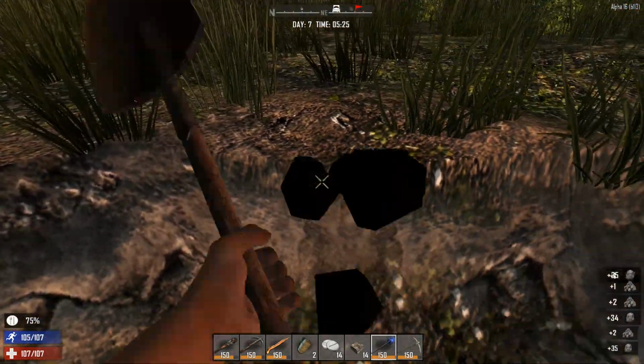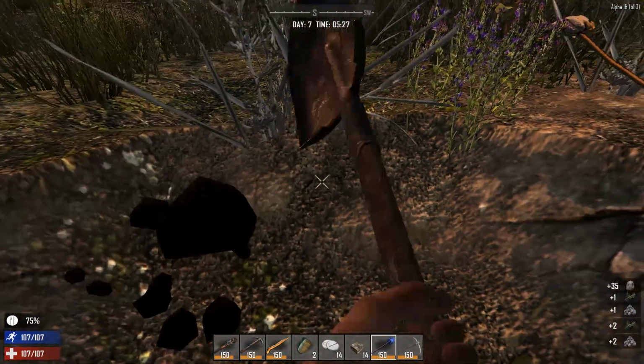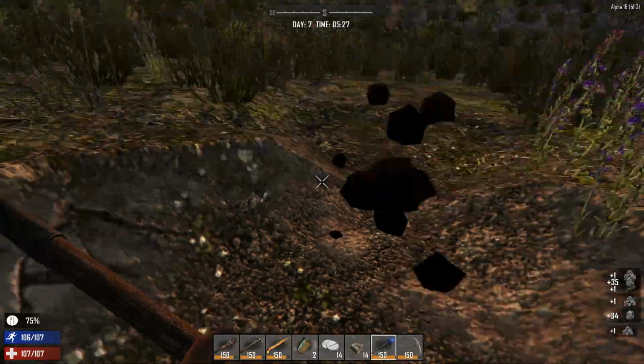Oh, we got Hootie McBoobs over there. We're going to try and avoid her. All right, let's try and get up all this clay, and let's go put down these spikes.